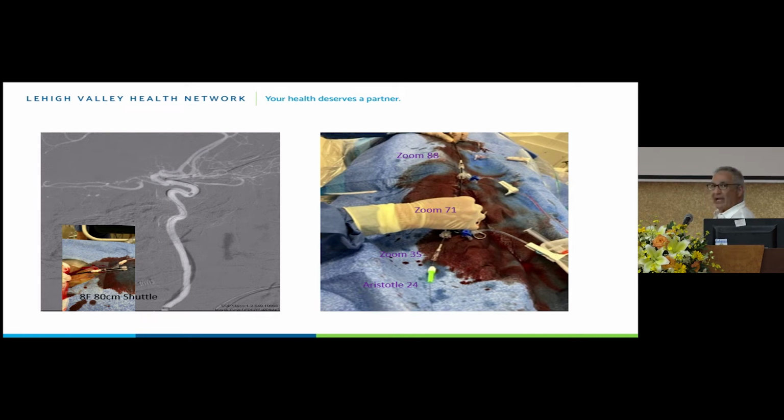Through this, I have my large bore catheter. This is a 71. This is a 35, which is used to treat these distal occlusions. This is an aspiration catheter. All these catheters are from the Zoom aspiration platform. This is a fairly sizable catheter. This is not something that I'm going to put a stentriever through. I like to use this because it's going to be better matched to the Zoom 71 than a smaller microcatheter, and it's going to take that ledge effect away so that I hopefully won't get hooked on something like the ophthalmic as I'm going up there. So these are just better matched for me.